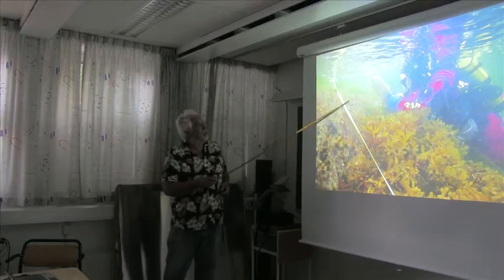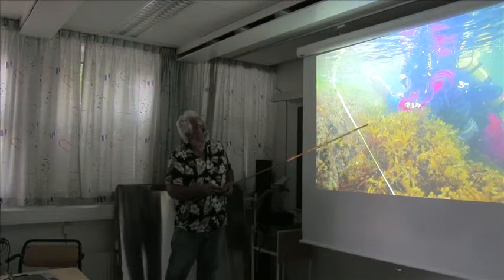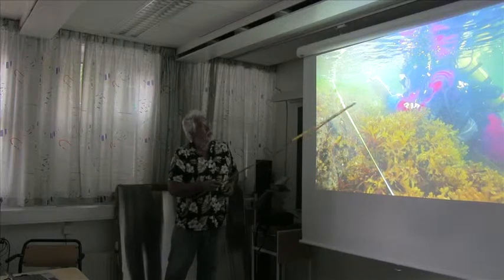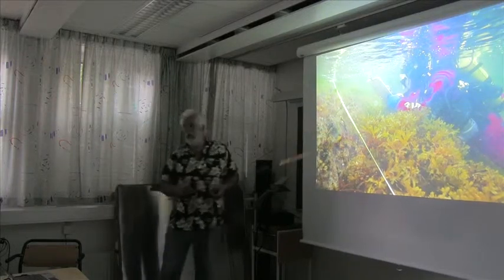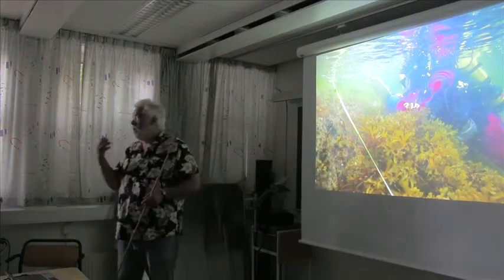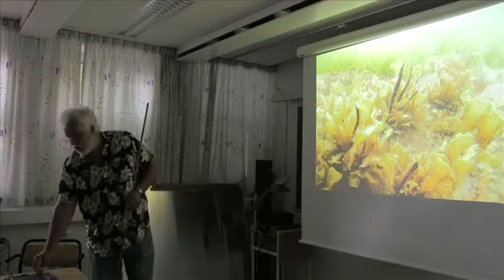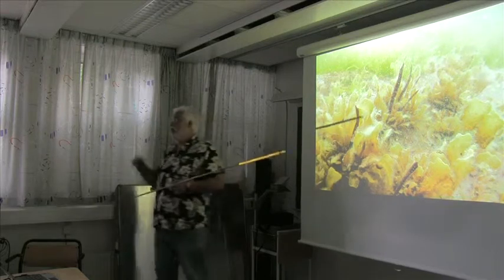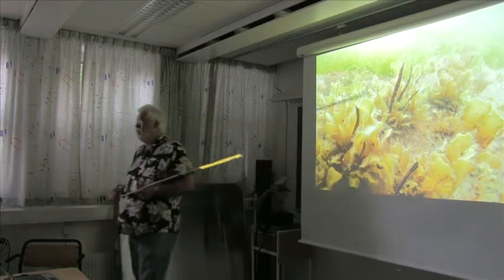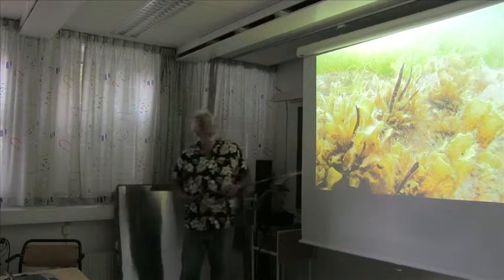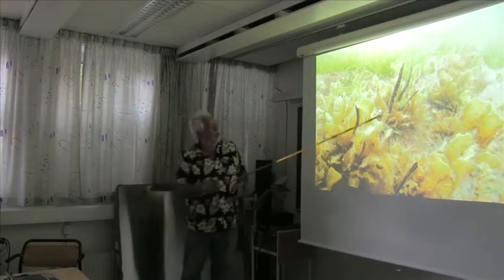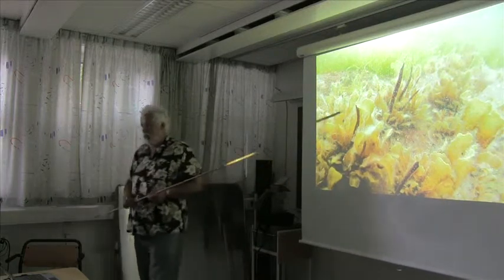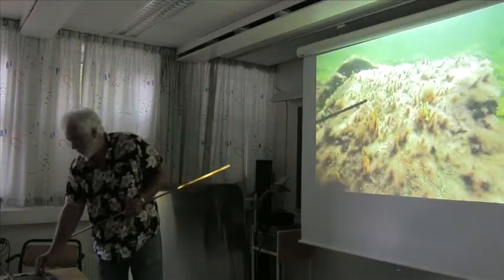This is the upper half meter, and then it's just perhaps 1 meter down here. We actually saw that the upper part of the Fucus community was torn away by ice. So there are occasions where Fucus actually can be influenced by ice, but usually, as I said before, it's the water level fluctuations. And here again you see how new plants are pushing up from the old forest.